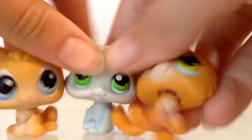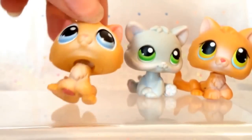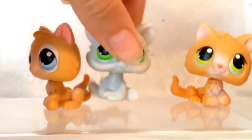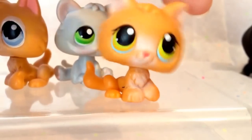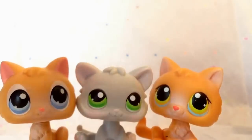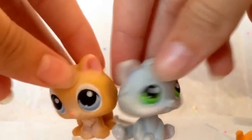I'll show these three at the same time. I got kittens! So this is Ella, she has a pink magnet. This is Zoe, she has a pink magnet. And I already have this pet, and the original one, the one I already have, his name is Zach. And I should be selling this or doing something with it. So, you know, it doesn't need a name. I got my first kitten a few months ago, and I finally have more. Yay!